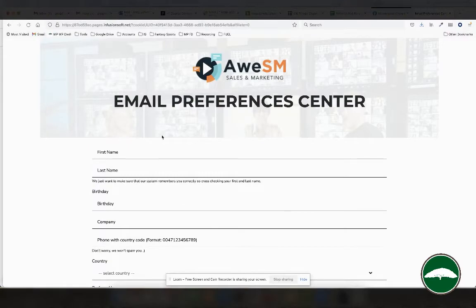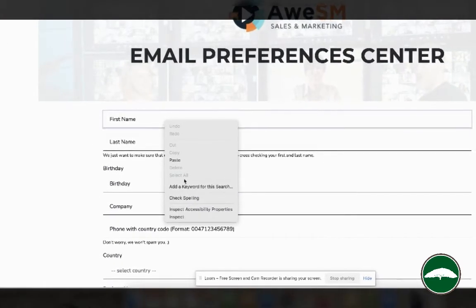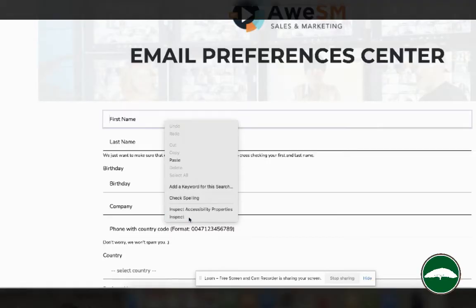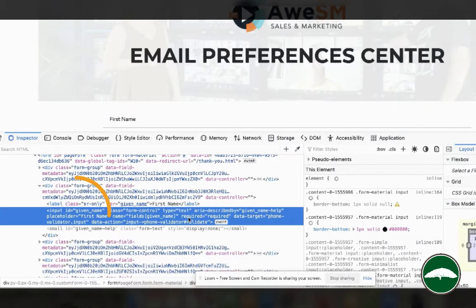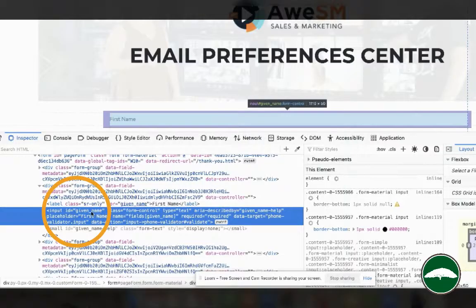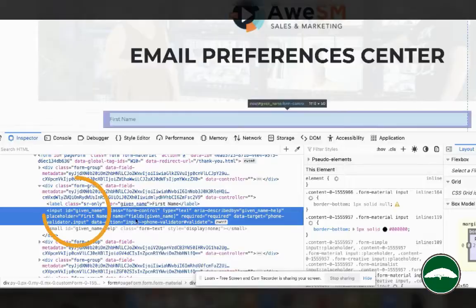Okay, so it starts by loading the landing page, loading the page you want to send people to. And then you're going to click into one of the fields and right click on that field and choose the inspect option. Now, I know that this can feel a little technical. It's going to open up a panel that you may never have touched if you're not a coder or a developer, but what you're looking for here is the input ID, and that's sort of the code's language for the name of that field. So you're going to copy the value for the input ID.